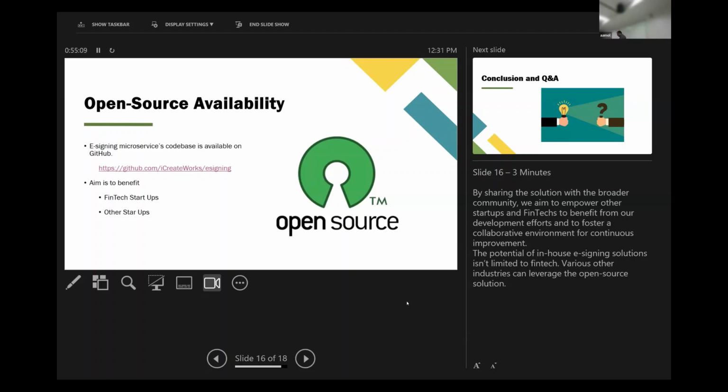And if you look at it, we are saving close to $70,000. That's a ballpark number considering a certain number of loads. The initial investment was only 2 developers. We spent about two months on it. Once it is built, it's in production. We don't have any major enhancements over there, and we are saving about $70,000 per year. So any fintech startup can just take this, put it in their cloud, and start using it, and then they can extend on top of it. We have just open sourced it. We don't have any license or anything.